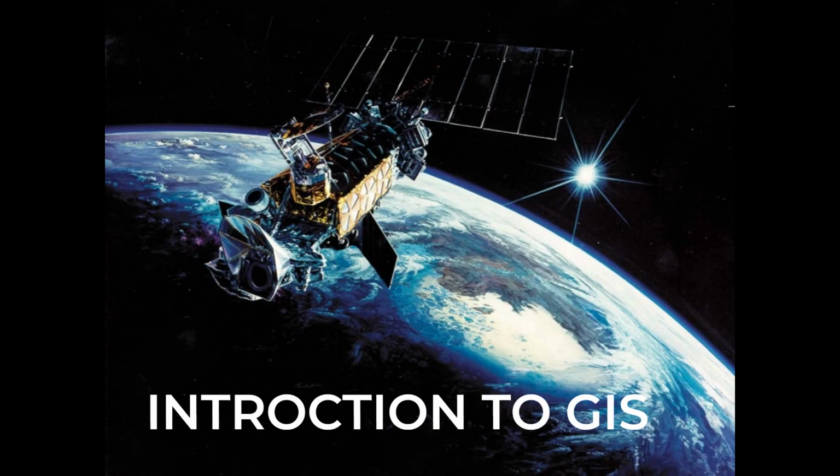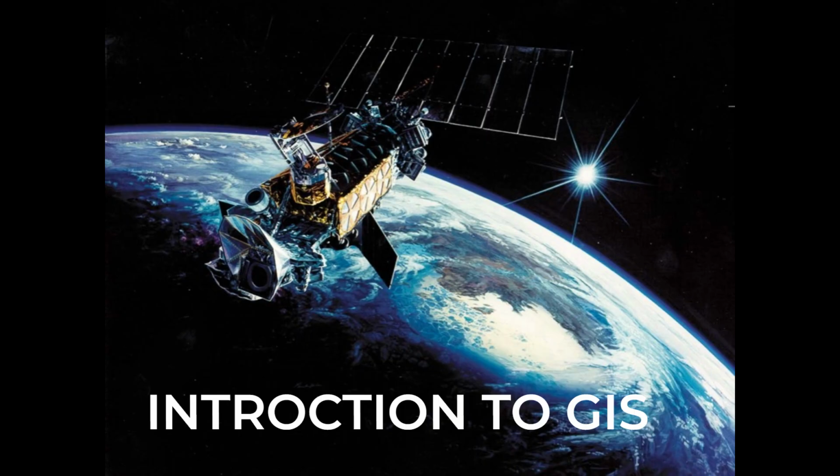By the end of our time together, you're going to walk away with a solid foundational understanding of what GIS is, what kinds of data it uses, how maps are made, and what it means to make a good map versus just any map. This presentation is based on MIT's GIS Level 1 workshop material, and it's been used to introduce thousands of students, researchers, and professionals to the world of spatial data.